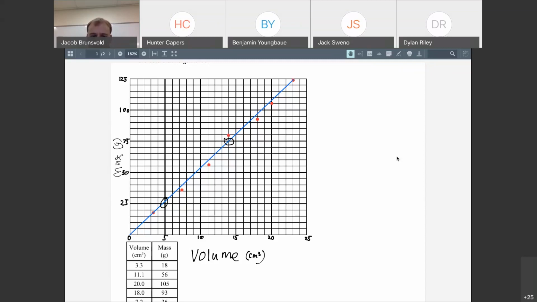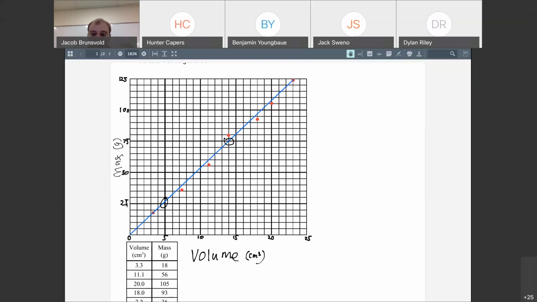What do we think? Yeah, Dylan says the scale looks right. I agree. I think that scale looks great. They didn't put down every single number, but you don't have to. If you want to go 0, 5, and then just have me know that that's 1, 2, 3, and 4, that's fine. Same thing coming up here. This is 5, 10, 15, 20. They just marked the 25. And that's absolutely fine if you want to do your scale like that.